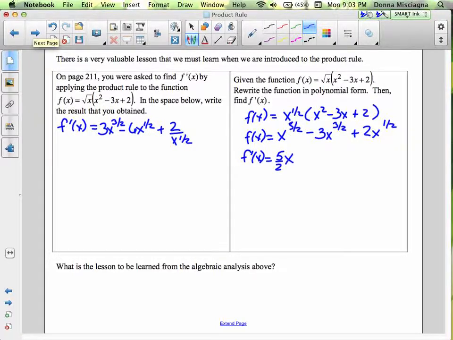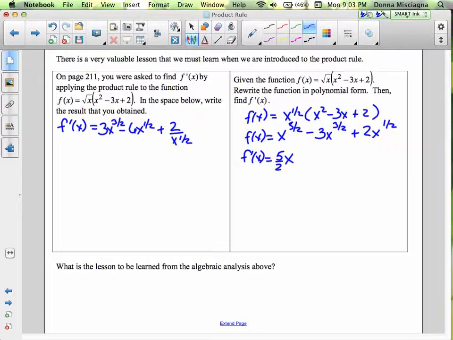Now I had a 3. It's making me feel not so good about myself right now. I'm hoping I'm going to be able to add something to it. I don't think so. I have 3 terms and 3 terms. I'm not feeling good about my answer over there. All right, so 5 halves x, because there's no error there, right? No. 2 halves and 1 half, that's 5 halves. Or 4 halves and 1 half is 5 halves.